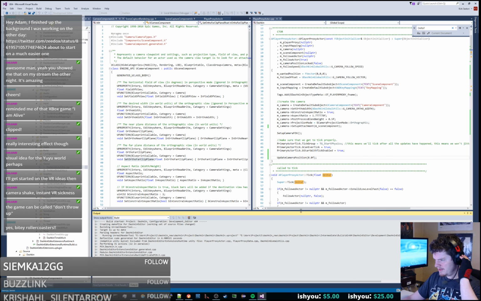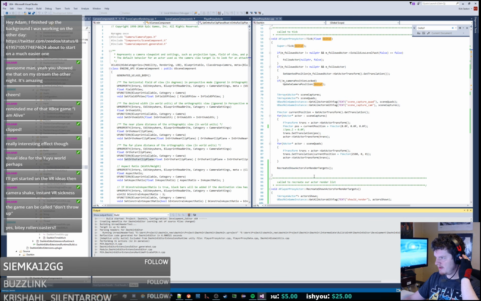So what this should do is set it so we should be able to see everything in the scene there nicely. And then we're going to move the cone outside of it.